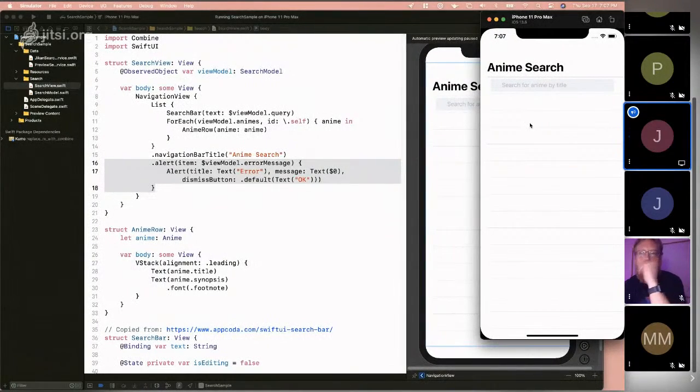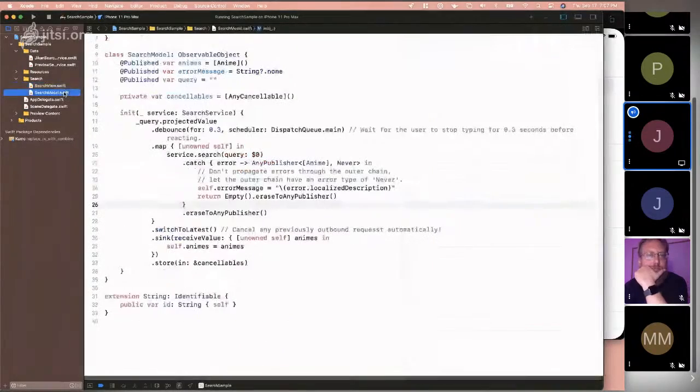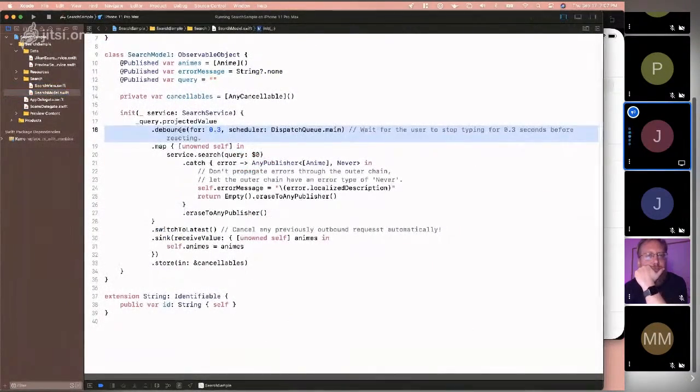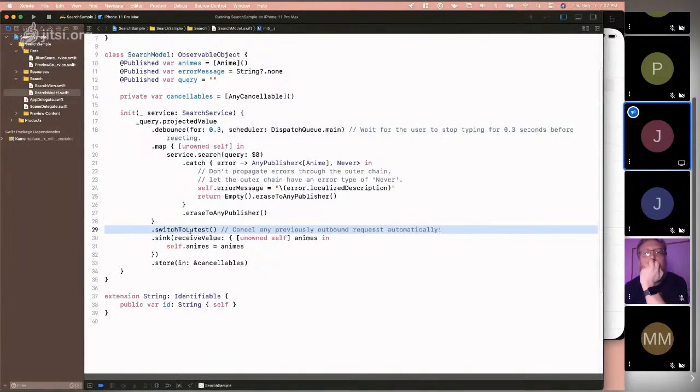I think there are some good rules of thumb in here. Debouncing as the user's typing for a search is great, to wait until the user's done typing before you try to handle their request. Canceling previous requests with switchToLatest makes it really easy. Using reactive streams like this makes it easy to cancel the old thing and start the new thing. I think that's a great approach.